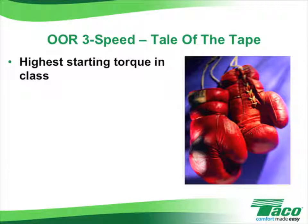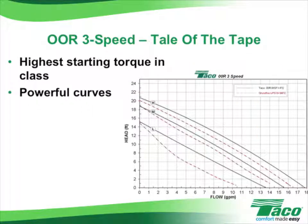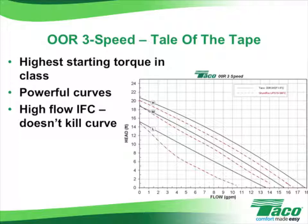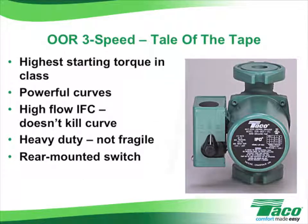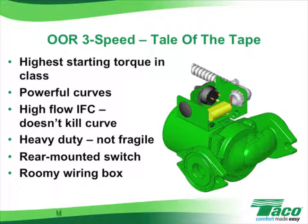The 00R also has the strongest heating curves of any 3-speed circulator in its class, meaning it can handle a wide variety of jobs, like the project we just finished. It's a heavy-duty circulator as well, very robust with a high-grade 3-speed switch that won't break off. It comes with a high-flow integral flow check as well, and leaving it in the circulator has virtually no effect on performance. It doesn't knock down the pump curves. The wiring box is extra roomy so you can work in it, and there are dual electrical knockouts on the wiring box for mounting and wiring flexibility.